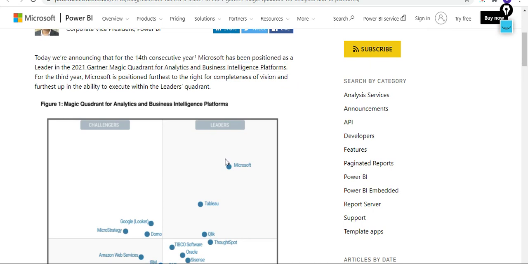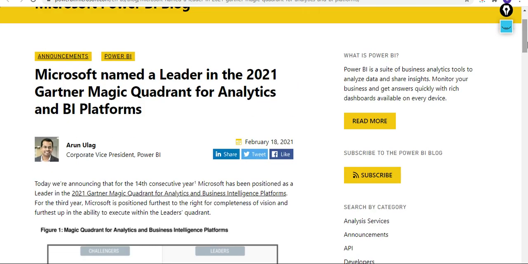So already Power BI service is on cloud. See, Power BI Desktop is on premise, right? Power BI cloud is already there. Power BI service is cloud. You can do it on cloud, Power BI service. I'll tell you, all the features of desktop are already on the cloud. So you are using the cloud also.